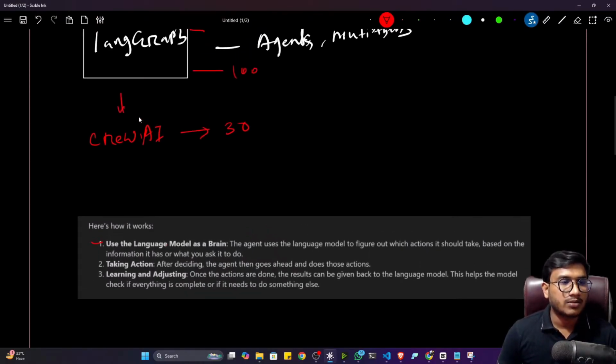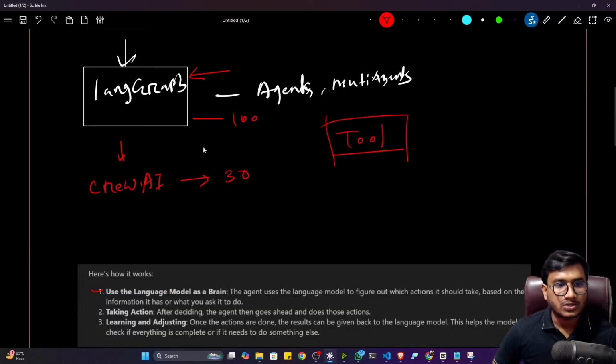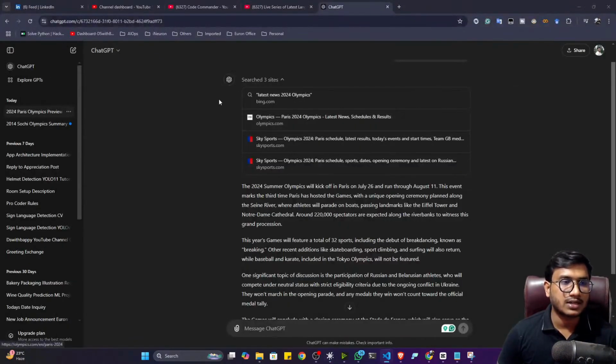That means whenever you're implementing agents, you need to use some tool. What is a tool? You can use some source API. I think I showed you one example, this ChatGPT example.